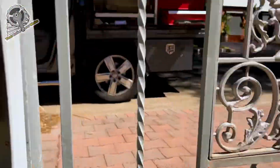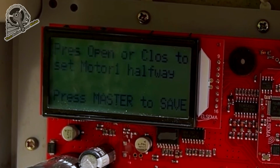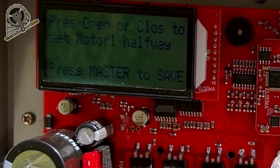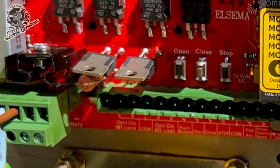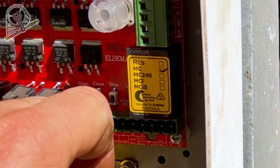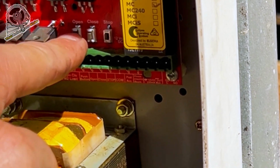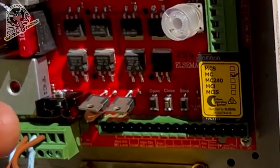Absolutely not. So we'll press no. Press open or close to set motor halfway. So down here we've got open and close and stop buttons. So now we're going to press the open button and see what happens. Now if you press open and the gate closes, don't worry, just use the close button to open them. You can flip that around later.